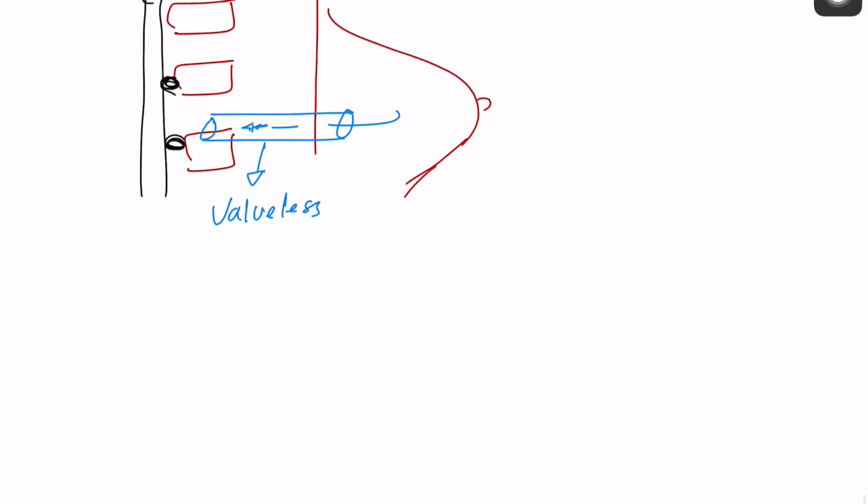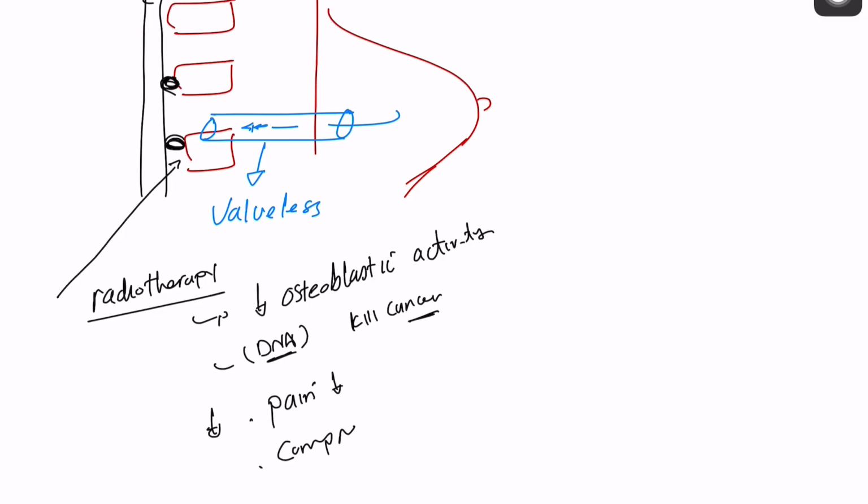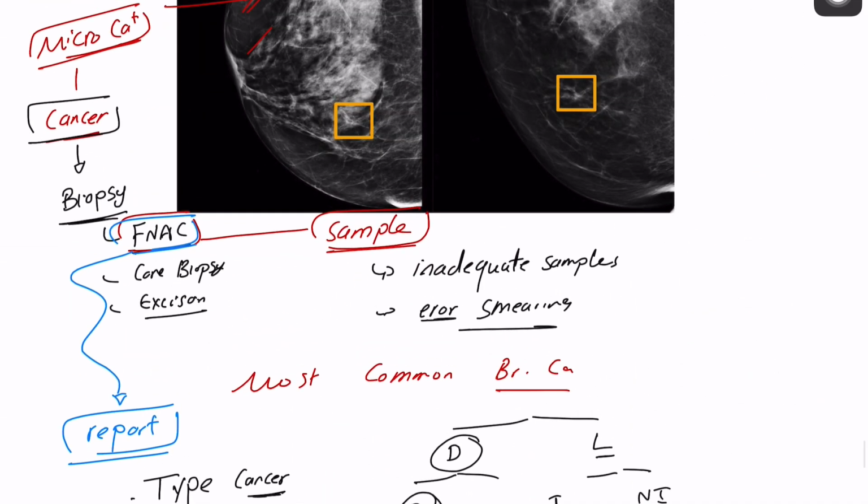The way we treat this, we basically direct radiotherapy to the tumor mass. How does the radiotherapy work in this area? One, it decreases the osteoclastic activity, and works on the DNA of the bone cells or the cancer cells, and basically kills the cancer. When this happens, the compression of the surrounding structures will decrease, so the pain will decrease, and the compression on the surrounding structures, including the spinal cord, will decrease as well and relieve the patient's symptoms. So there are many questions to be answered about breast cancer. It's quite a topic, but generally these are the questions that are very high yield, potentially for exam setting. Thank you.